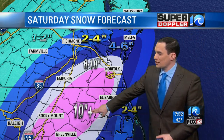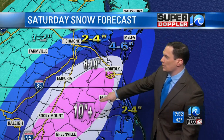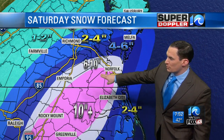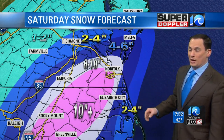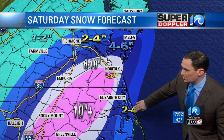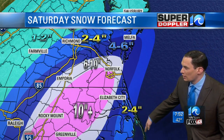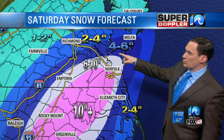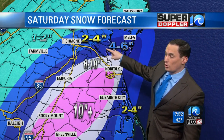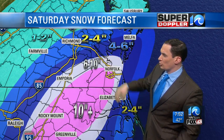So 10 inches plus — that's 10 inches or higher, maybe up to a foot — from Bertie County on up into Norfolk, Portsmouth, over to Isle of Wight. That includes Chesapeake and Suffolk, and that's the highest amounts. 2 to 4 inches, much less across the Outer Banks, probably maybe an inch or two south of Manteo, 4 to 6 inches for the Eastern Shore, 4 to 6 for Gloucester, and 2 to 4 for the Northern Neck.